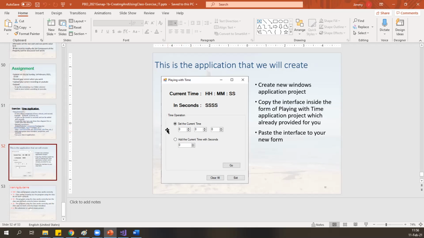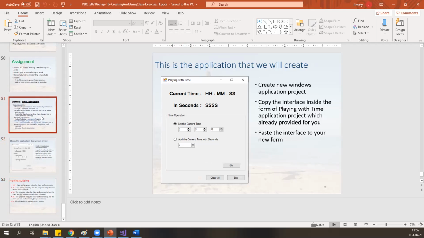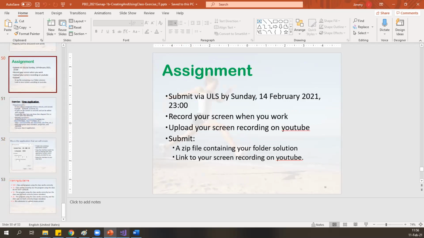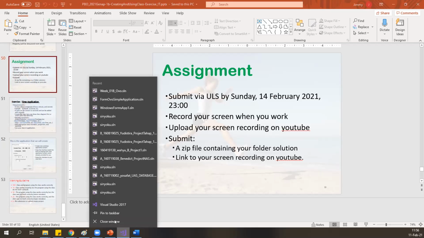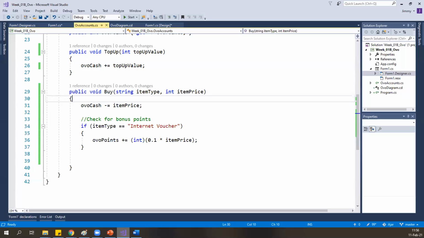Okay, thank you, sir. It's okay, you're welcome. And these are the marking guide. I'm sure you can have 100, all of you. It's easy. If you understand what we discussed, you should be able to work on this one. If you don't understand, ask me. If it's about this topic, then I would prefer you to use the group chat that I will create now. Any other question? No? No, sir.